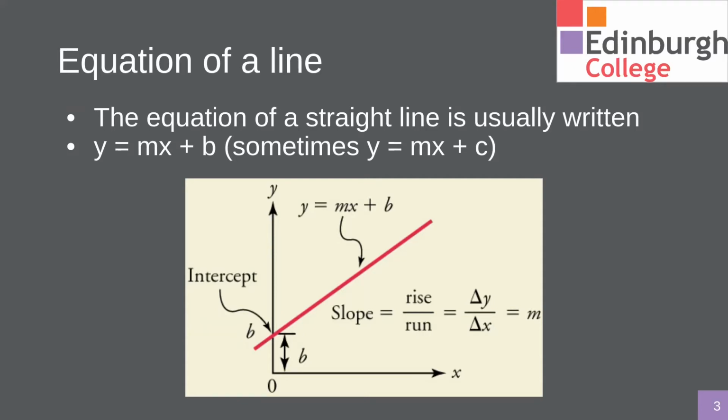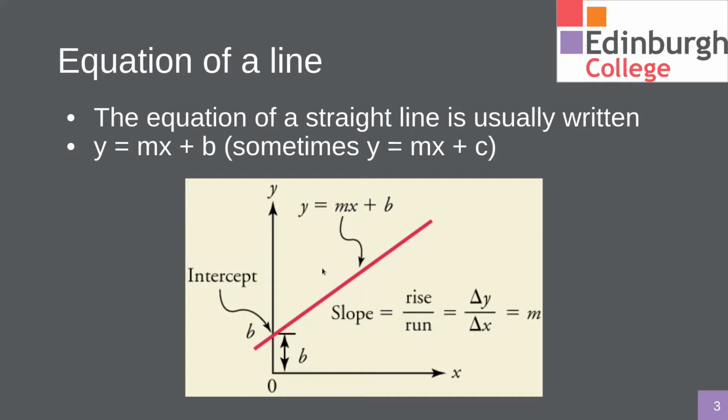Okay, now in the UK, we call this y equals mx plus c. And in America, they say y equals mx plus b. So many examples you find online are going to say y equals mx plus b. However, if you find examples from the UK, they're going to use c. But whatever they use, b or c, it means the same thing.